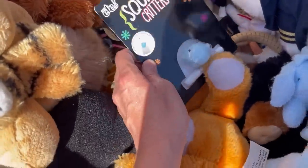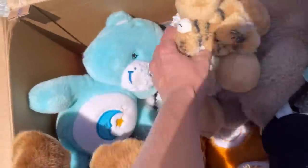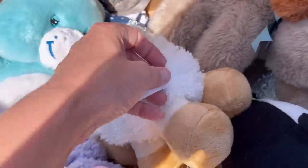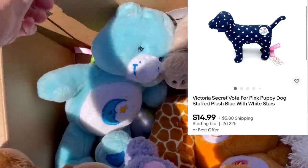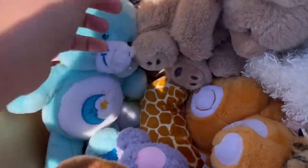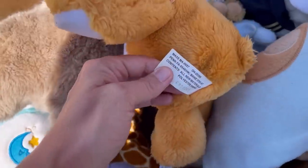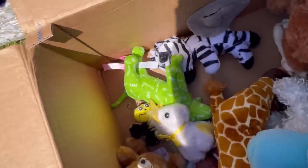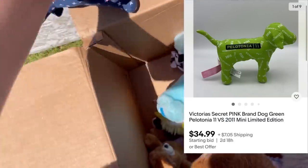There were two Victoria's Secrets and I did end up grabbing both just because the price was good. Here's the first one — that one says 'vote,' so I went ahead and grabbed that. It did not comp out as high, but it looked like it still had the original price sticker on it. I didn't grab the Care Bears. Maybe I should have — I know most of them are bread and butter, but sometimes you can find some good ones that go for a little more.